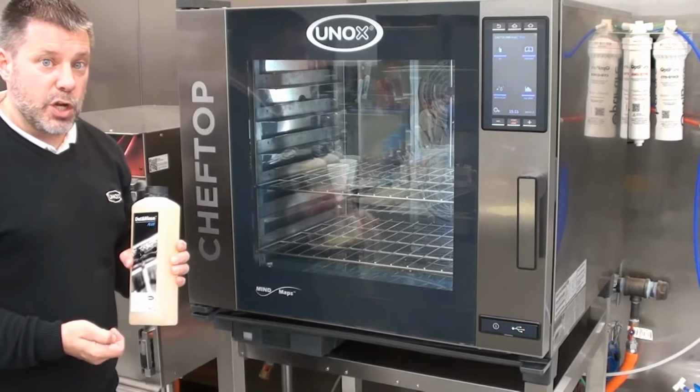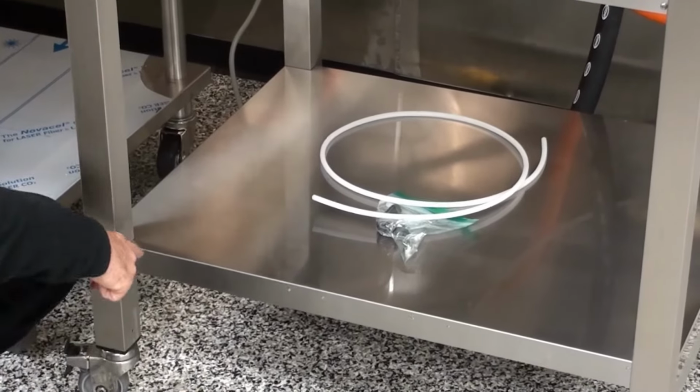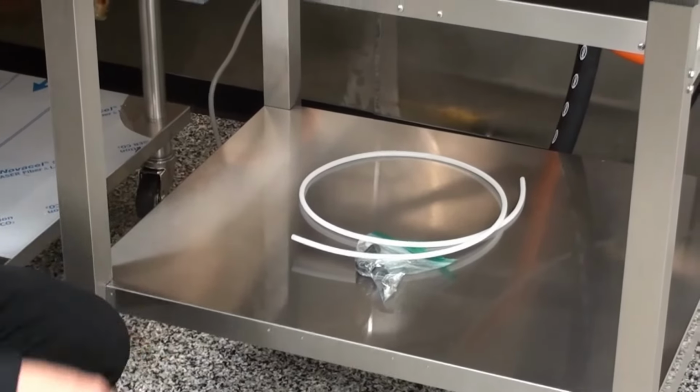Put the cap back on, discard, and we're going to close our drain drawer here and simply push it back. On your stacked ovens, the two drain drawers will be on the bottom of the unit. The drain drawer on the right-hand side will be for the top oven, and the drain drawer on the left side will be for the bottom.